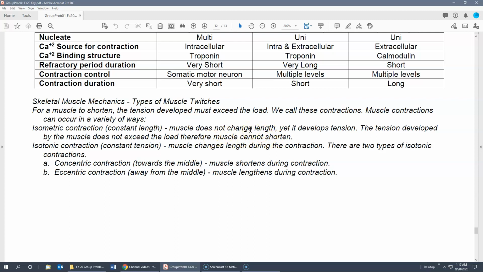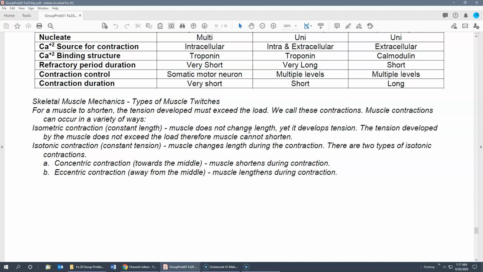So an isometric contraction would be like take your hands, clasp them together, and pull as hard as you can apart, right? Nothing moves, right? That's called an isometric contraction. You feel your chest and your arms tighten up, but nothing moves. Isometric. If it's not isometric, it means it's isotonic. Isotonic contractions, that means constant tension, right, is when the muscle changes length during contraction. And there's two types of ways we can change length. One is we can shorten, and the other is we can lengthen.